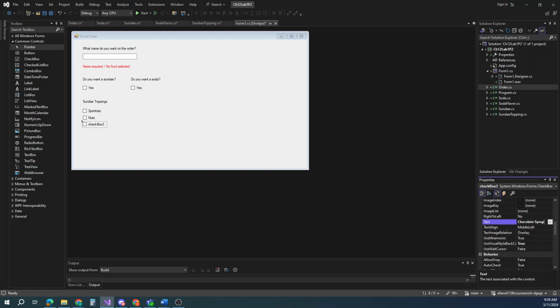Yeah, what do you call the check boxes? Like in the data? CHK is what we're using for check boxes, yep. Chocolate syrup.